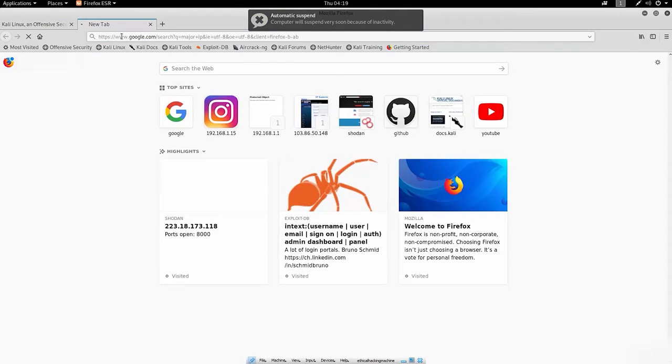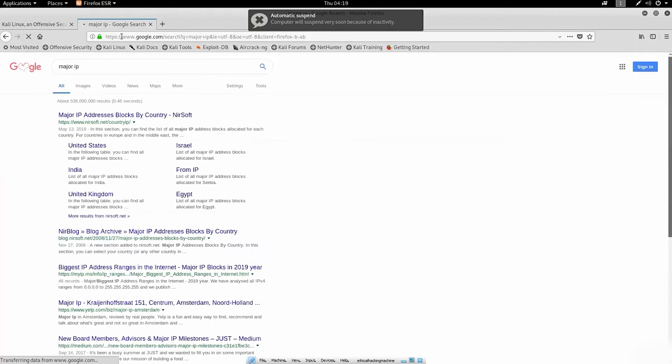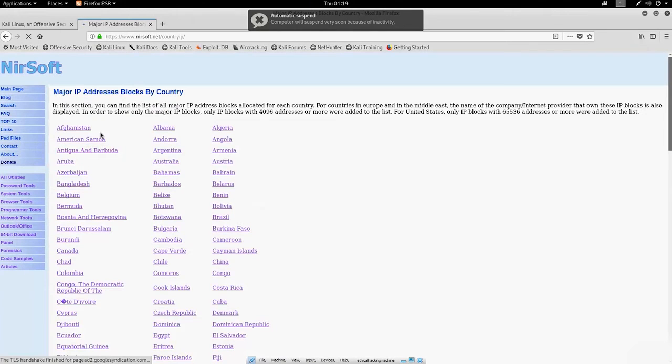You will click on the first website that opens, and we'll copy any IP address that we find, and try to find out the most information we can about that IP. Let me load up the website. Here we go. Now click on the first one, which is major IP address blocks by country, from Nirsoft. So it is on the Nirsoft website.